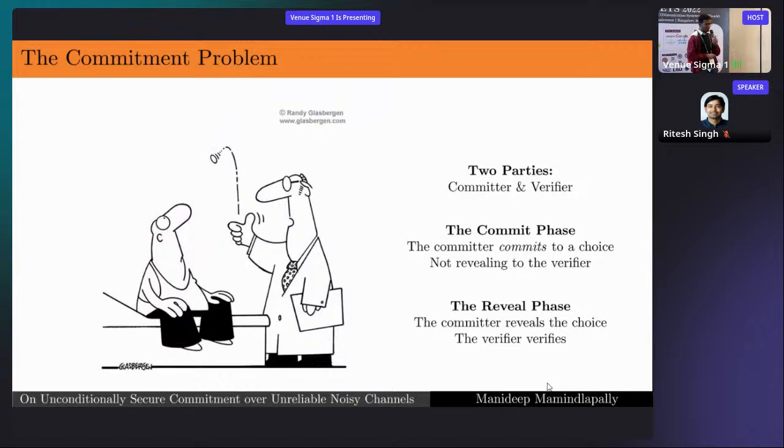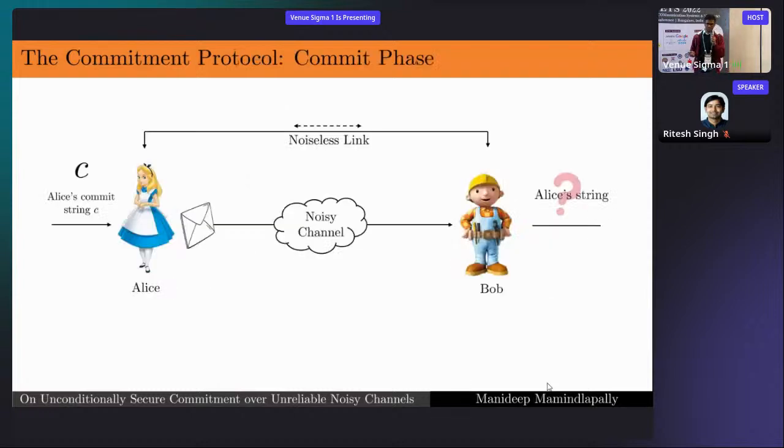The earliest forms of commitment were realized noiselessly and were secure only under certain computational assumptions. Later, it was found by the community that certain noisy channels can be used as a resource to realize commitment with unconditional security. And in our work and some other earlier works, this has been the main focus of work.